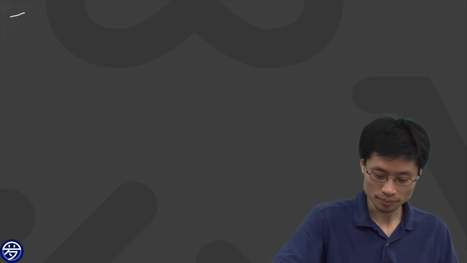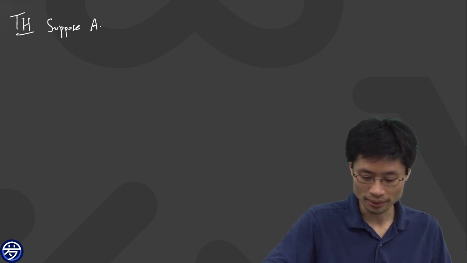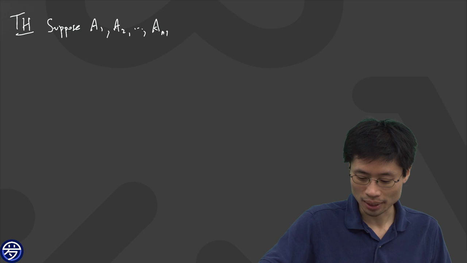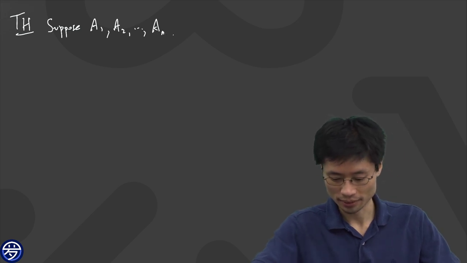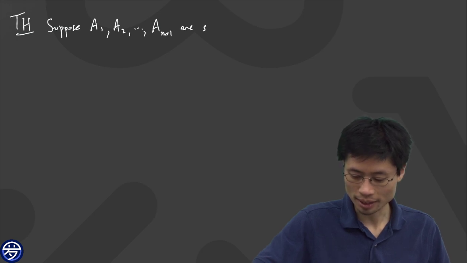And that's the direction that we're going to move in for the next few weeks. But I'm going to start by showing how this can be generally useful, even in situations where it doesn't look like there's any linear algebra to play with at all. So here's a fun theorem. Suppose that you have a bunch of subsets of the numbers 1 through n. Suppose that A1, A2, and so on, up to A_{n+1} are subsets of [n].